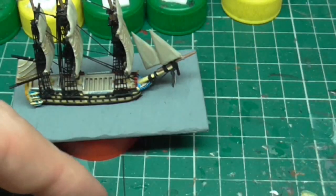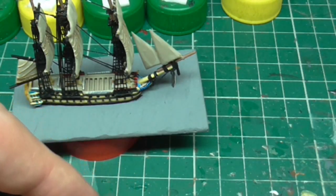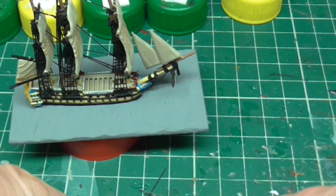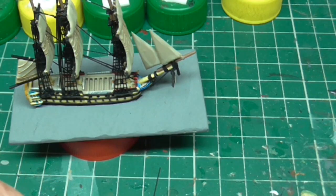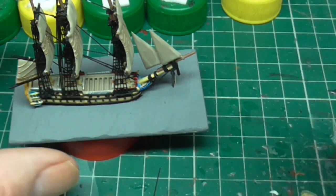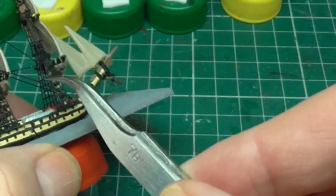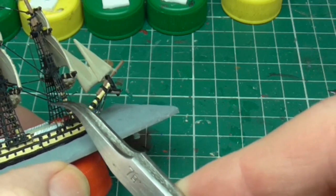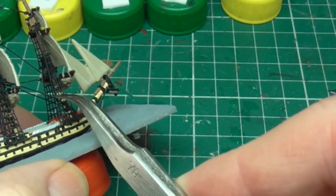I'm really sorry about all the messing around, but as I say, I'm doing this over a camera, so it's a bit hard to actually see. We'll take her up about there, and it really is guesstimating all the time. There is no measuring in this whatsoever, apart from holding it up and seeing where you want to go with it. You try and keep your tweezers off everything else where you can, because it'll chip tons of paint.